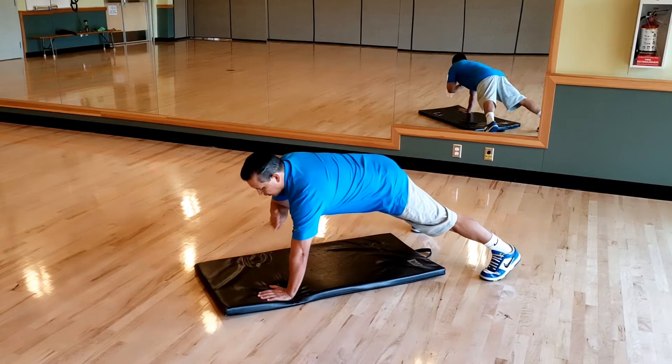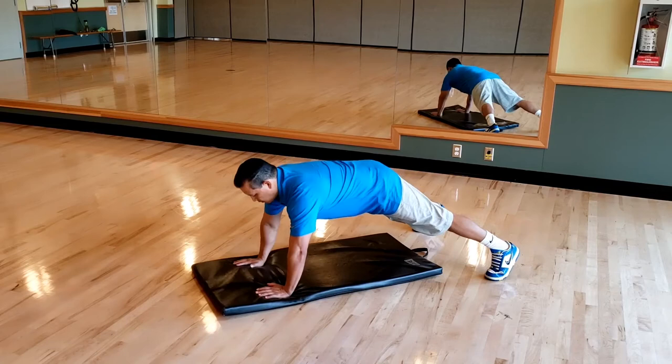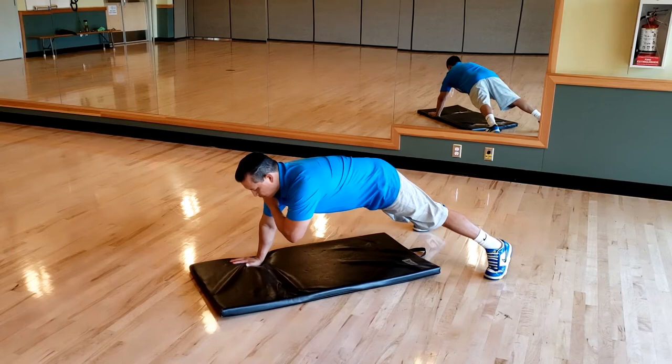Make sure you keep a really wide stance. Breathe out as you touch your shoulder. And keep your back flat. You don't go sideways, stay nice and straight. We'll do two more.